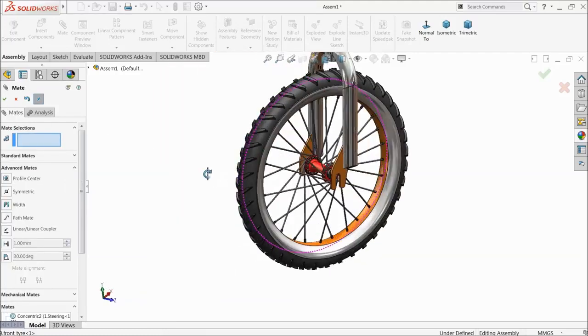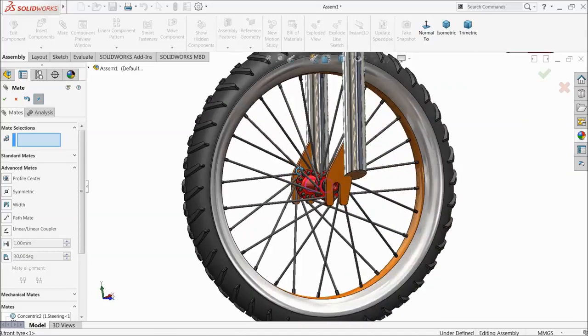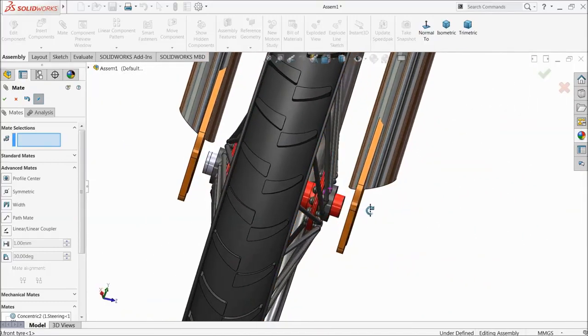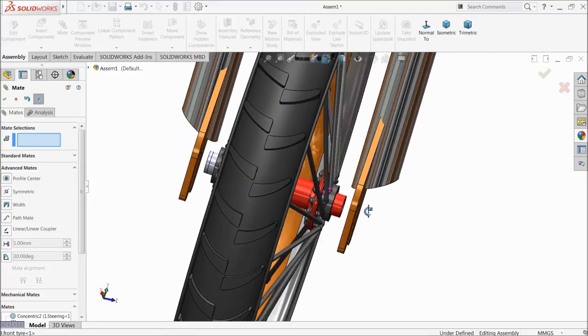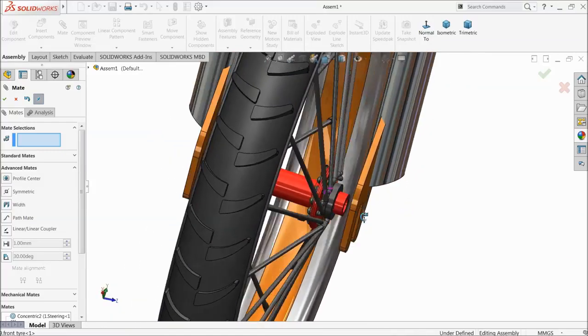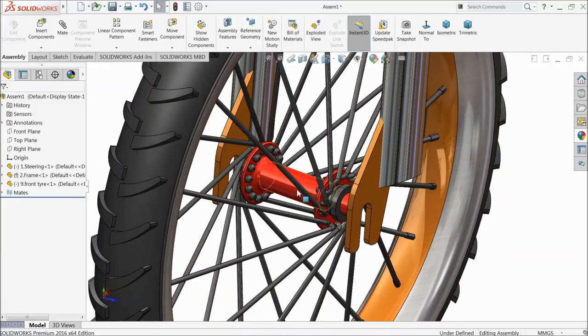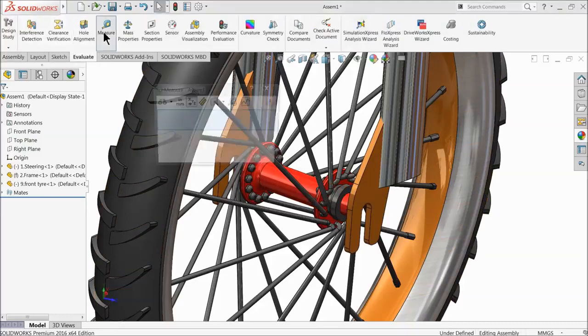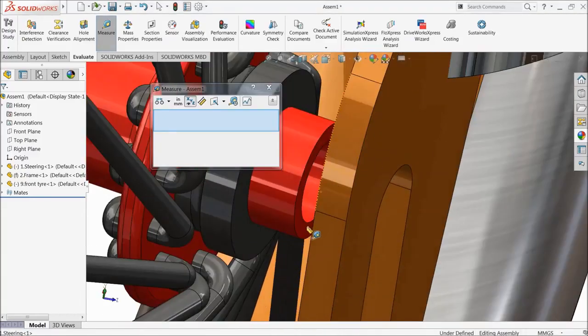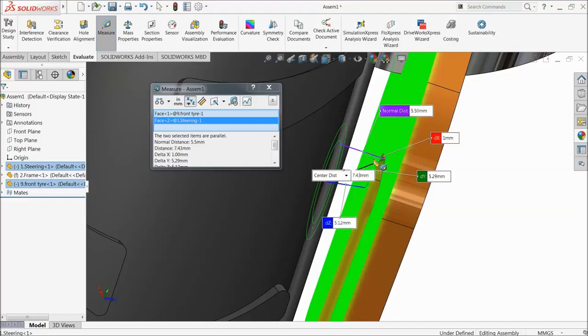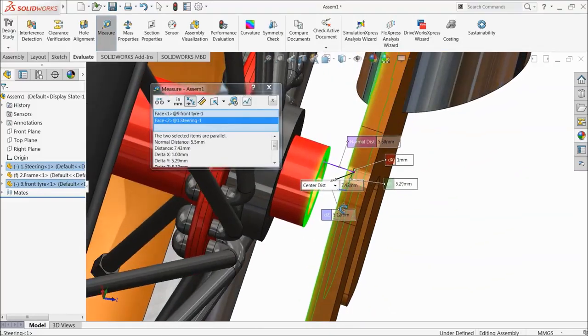Okay, now there is too much gap here, so what we will do is increase this. Okay, now evaluate, measure and measure the gap, this face and this face. Normal distance 5.5.